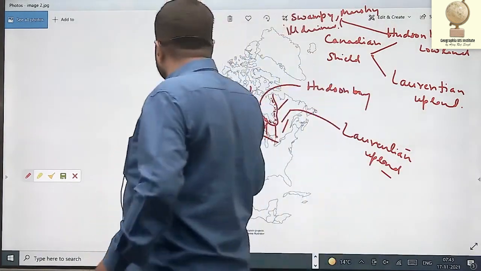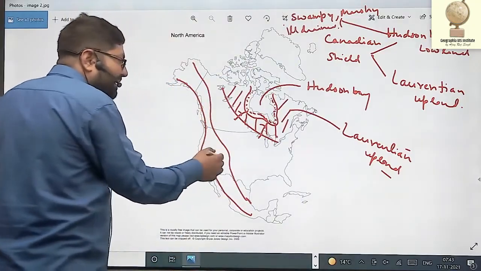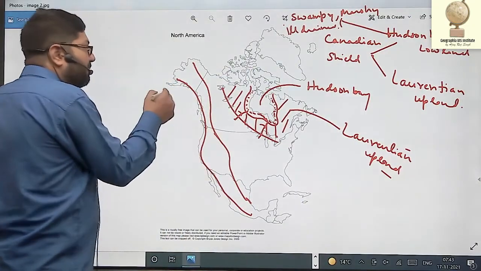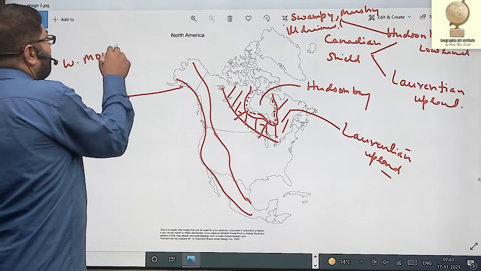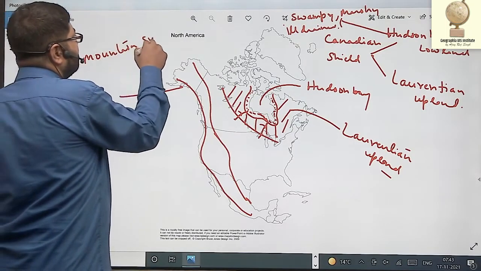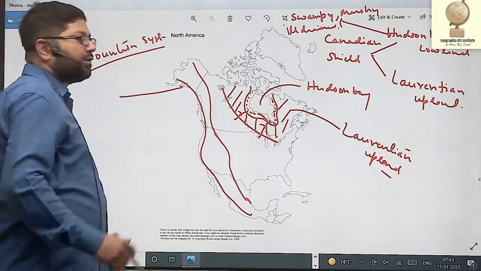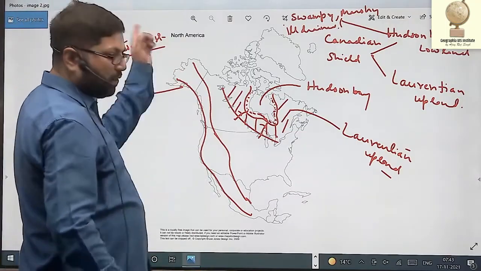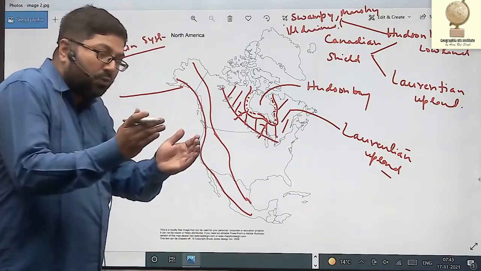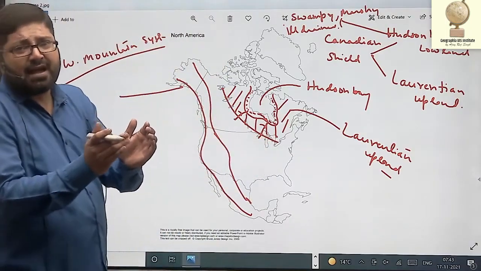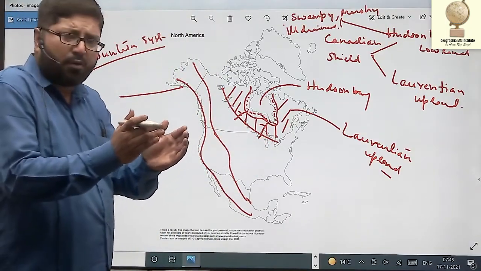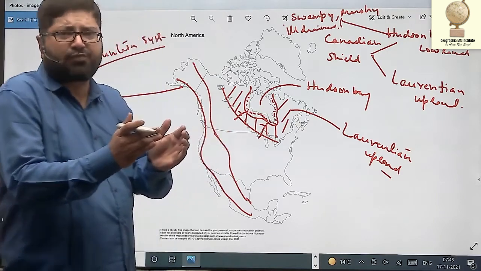The Rockies is a particular range of the Western mountain system. This system comprises several ranges running north to south, and the plateaus confined between the ranges are very dry and arid because they are bounded by mountains on both sides. There is no chance of rainfall.